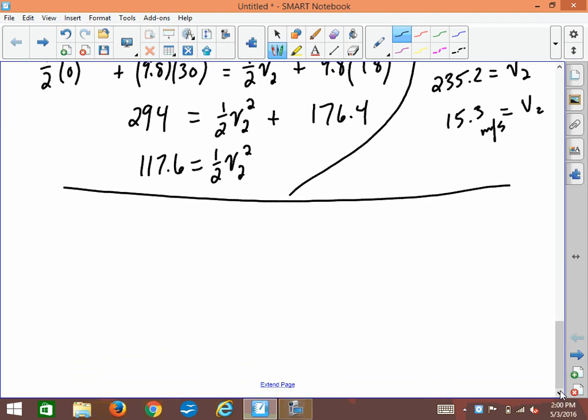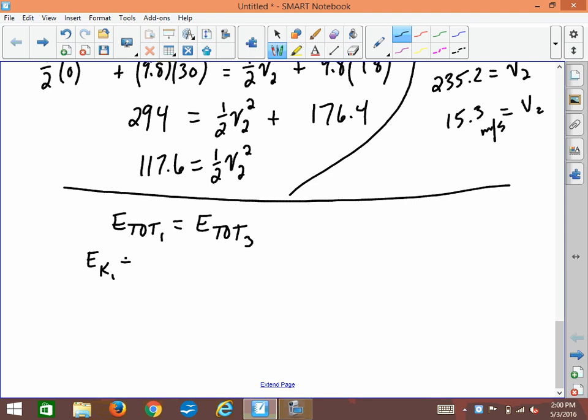So we're going to do it again to answer the next question, but the key here is I can choose whatever I want for my position 1 and 2. Or 1 and 3. I can use 1 and 3, I can use 2 and 3, I could use 1 and 2, whatever. I'll have to use 3 somewhere because I need to figure out something about 3. But I already figured out 2, and I know everything about that now also, so I could compare positions 2 and 3 as well, as long as I know everything. But position 1 is the easy one because it's just potential and there's no kinetic, so it's easier math. And it's given, so in case I made a mistake, I don't carry that mistake forward. So I'll choose to use position 1 again.